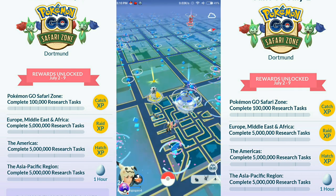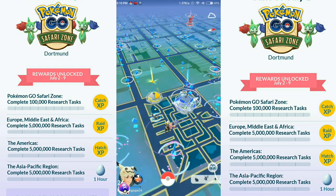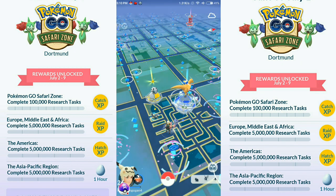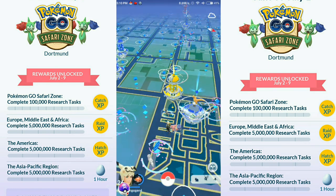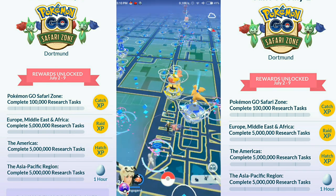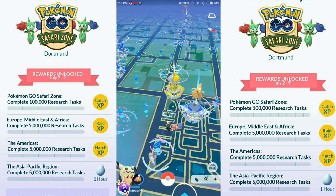The Safari Zone has its own special PokeStops which require a code, similar to the 2017 Pokemon Go Safari Zone event. The spawns are common for everyone who is there or spoofing there. I'm not sure exactly what Niantic is thinking, but I'd suggest you try on another account first. If you don't get any kind of ban, then you can try on your main. Right now I've seen very few ban waves going on.